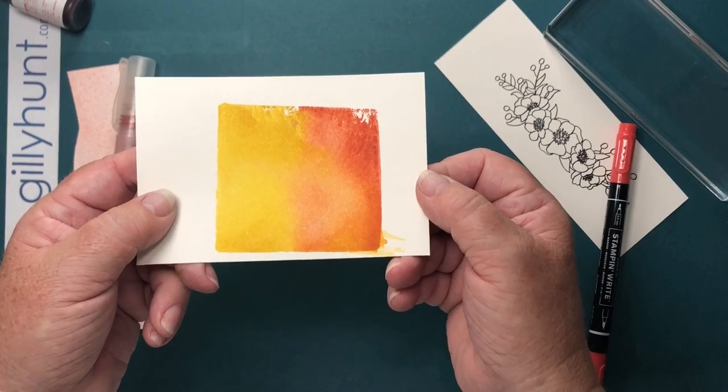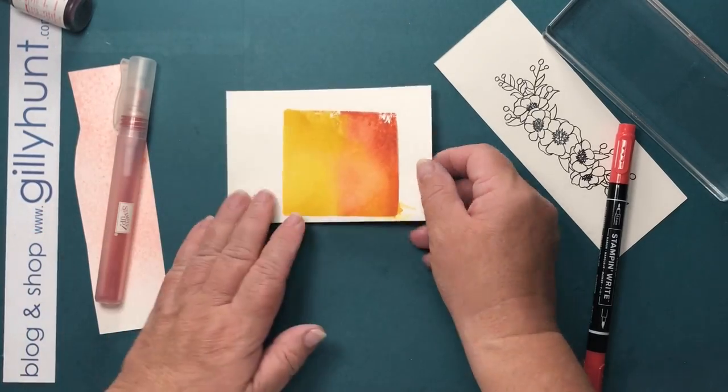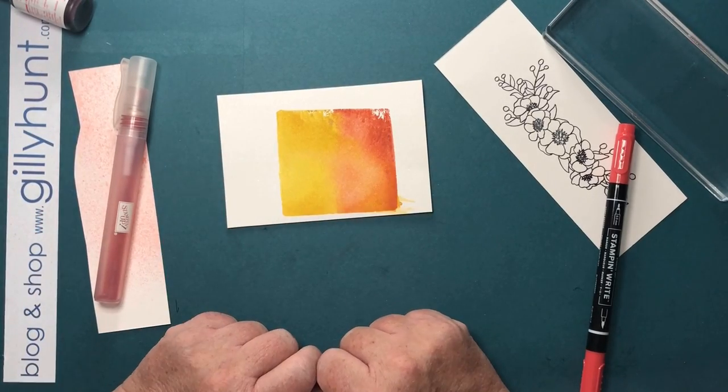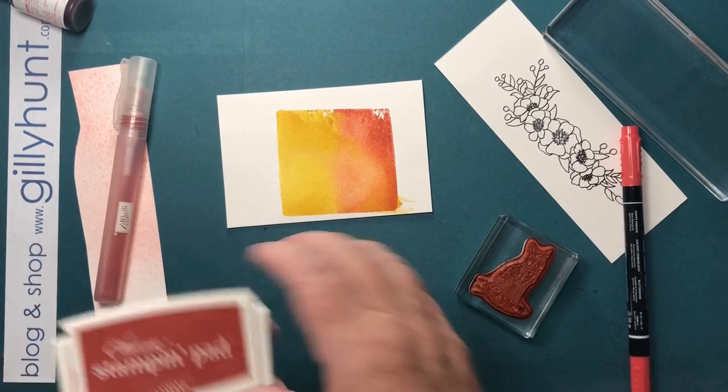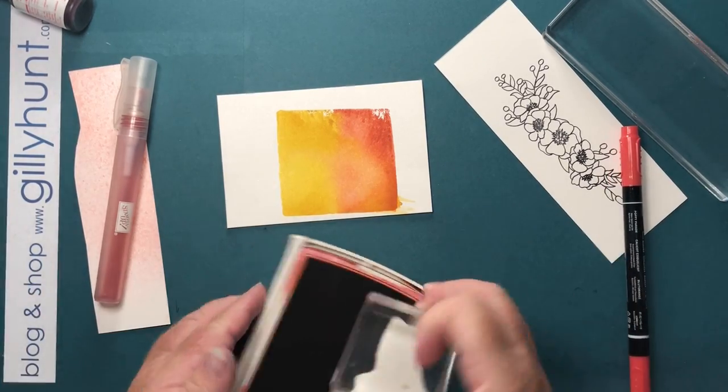So another idea to use with your watercolours. Fabulous ways of getting backgrounds completed. So let's just add a little something to make that look super, super, super. So here's Mr. Fox. I'm going to bring him back.